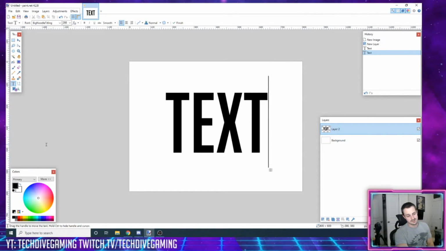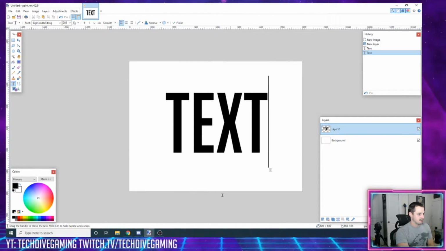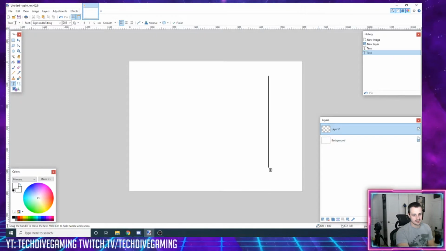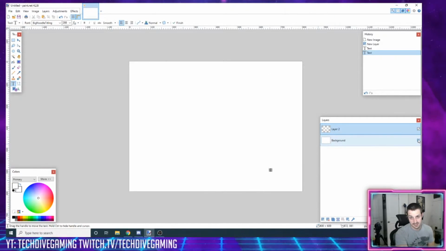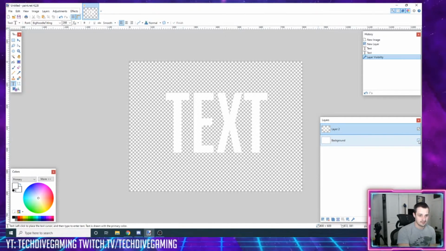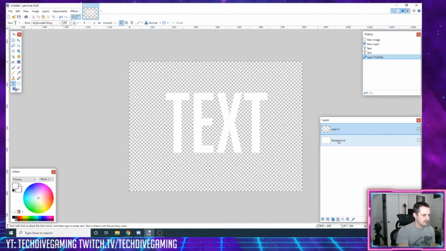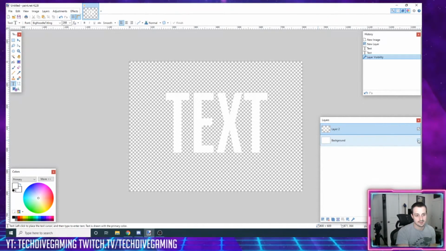So once your text is in the location you want it, I'm going to go ahead and make mine white text. I'm also going to click this check button right here. The check buttons are visibility toggles, and if you click it off, that means that this layer is not visible and everything in that layer is not visible. So keep that in mind as you're working through. You may be like, oh man, where'd that thing go? Be sure to check that all your boxes are checked if you want to see everything.